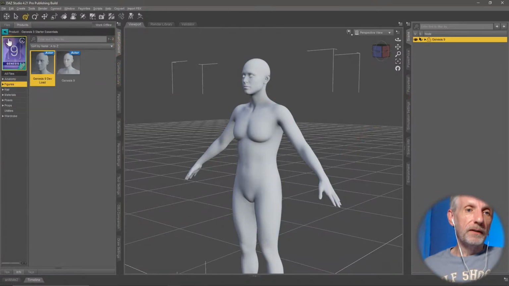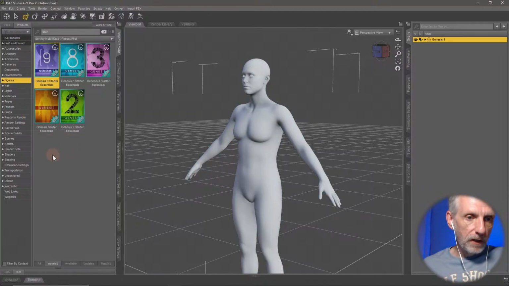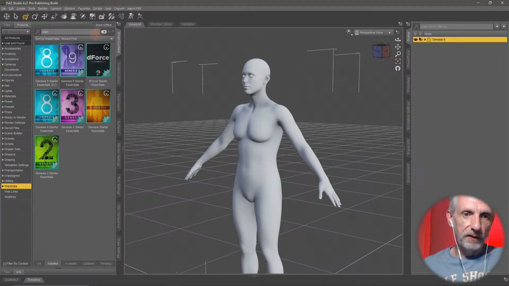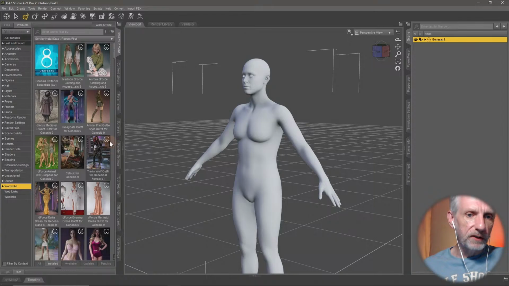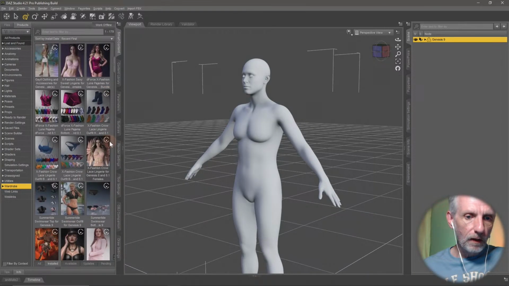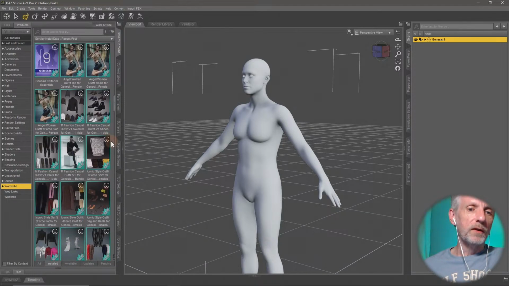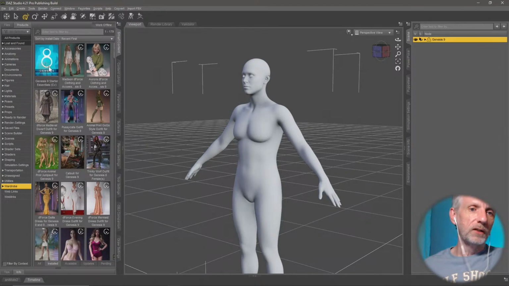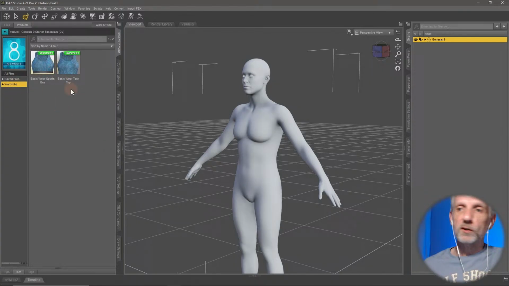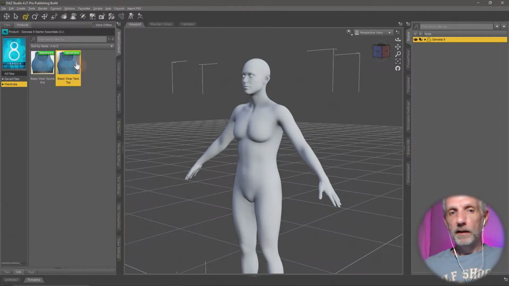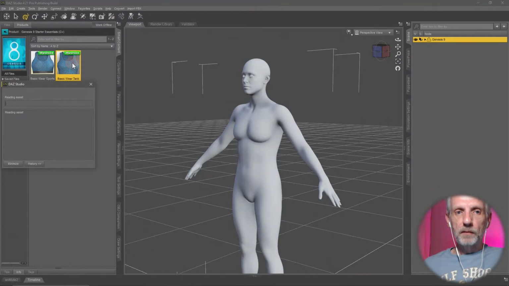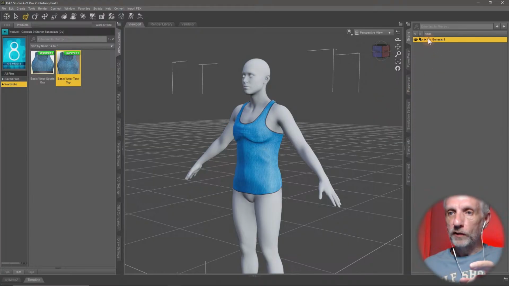So let's go back to any of the Genesis 8 wardrobe items and see what else I have here. We can use the base shirt, but maybe we'll actually stick with the base shirt, just because I know it works well. We can demonstrate what we need. I'll stick with the tank top here, and I'm going to load it in, but I'll make sure I don't want to trigger auto fit.